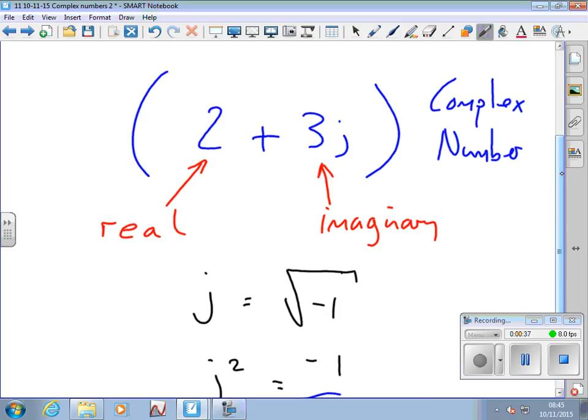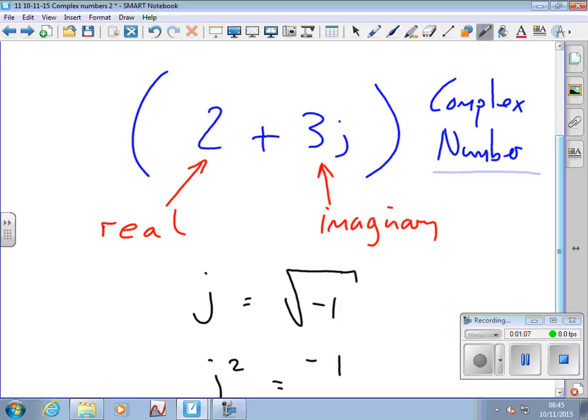So a complex number is made up of a real part and an imaginary part. It's possible that there is no imaginary part in an answer that I come up with, in which case I've just got a real component of this complex number. It's equally possible that if I do a calculation, I end up with no real component, just an imaginary component of this number. But together, the real and imaginary numbers represent one vector, which is called a complex number.